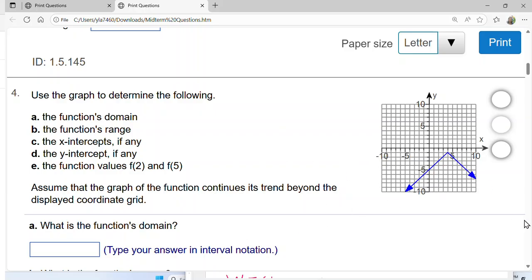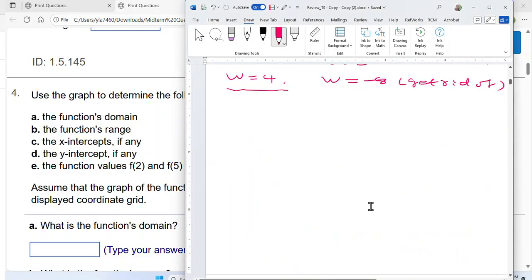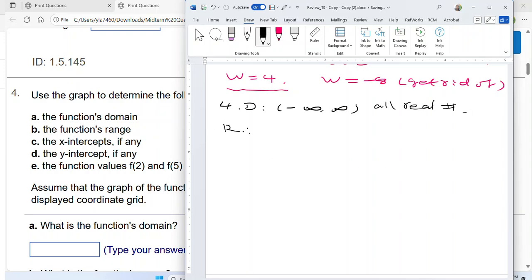So my x value here is said to type in interval notation. Look at that. You have to be very careful. You have to type it in interval notation. Okay. All right. So my domain here will be negative infinity to positive infinity. That means this one is all real numbers, okay, all real numbers. And the range is the y value, domain is the x, range is the y value, right? So apparently y is not all real numbers.